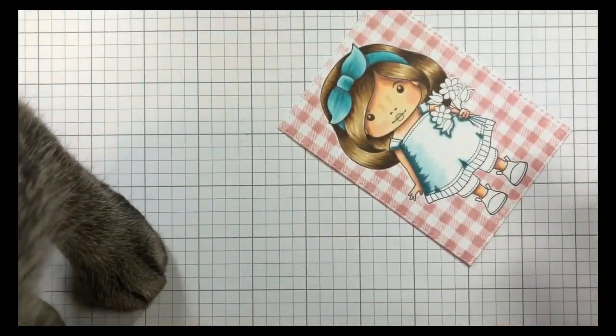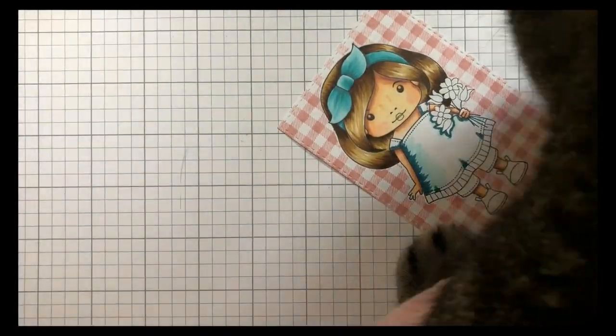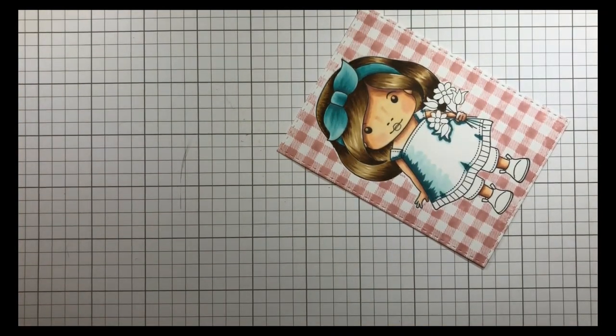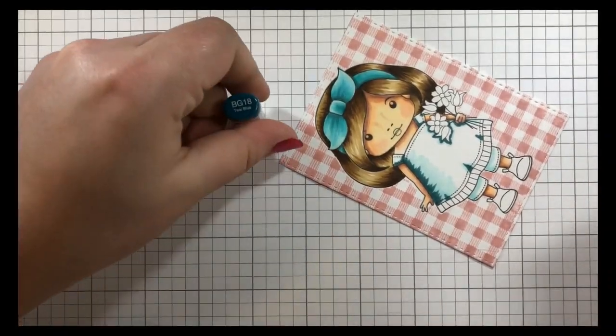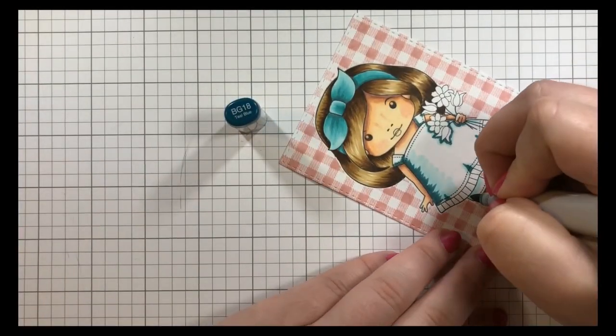And there goes my cat. He did this multiple times while I was trying to record this video. Typical cat, it's like he was stalking his prey, and he would just immediately jump on the table and want to sit directly on my card.